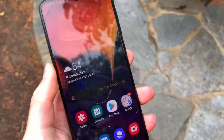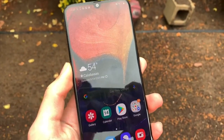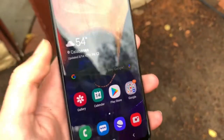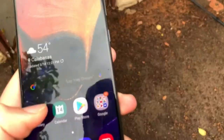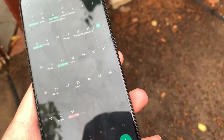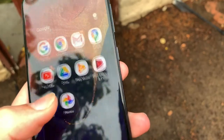Now, something that I haven't really done on this channel before is a multitasking test. Essentially what I'm going to be doing is loading some apps, and then I'm going to see if they're still in memory, basically. Like a memory test, I meant. So let's get started with a simple app like Gallery. Also, all the apps are closed, so you can see that loaded instantly. Calendar, opened instantly. Play Store, opened almost instantly.